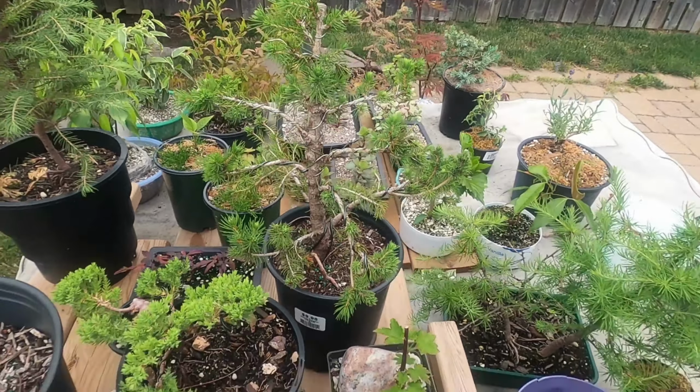I don't remember how many, but there was at least 20 to 30 seeds. Now they can still come out later on, they just haven't yet. So far these are the only ones, which is better than nothing. I'm pretty happy with what came out. This one I'm pretty sure is a native maple of some kind. It just came out of the container, which is fine. I'll grow that.